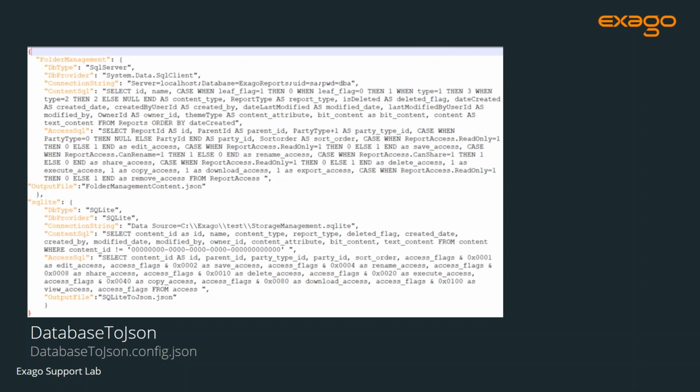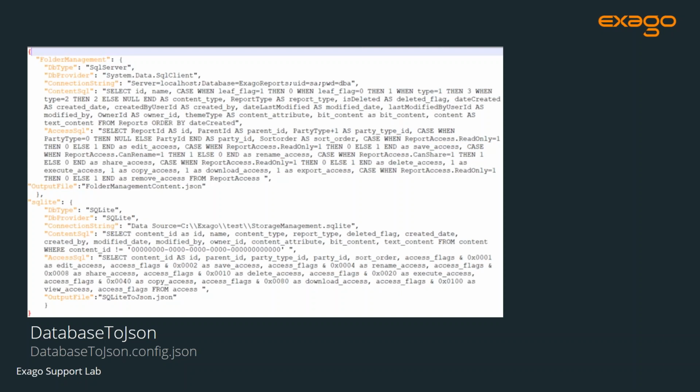You can actually likely find that or a hint towards it in your database settings of the admin console if you're not sure, so that might be a good place to start. We then have the content SQL. This is a SQL statement used to read content from your folder management database. You will want to make sure this matches up to whatever columns you have in your source database, particularly if you've customized the legacy database storage.